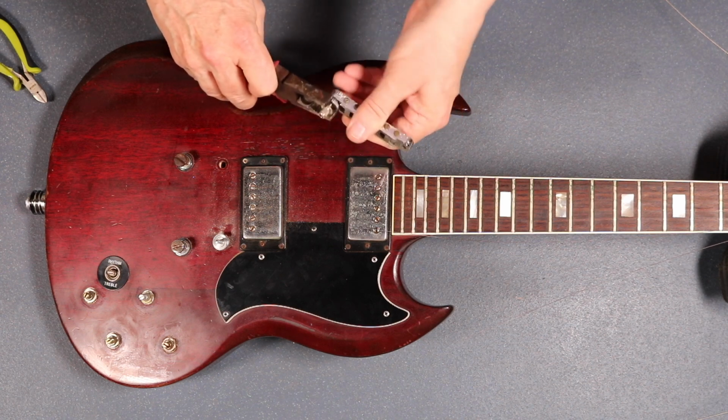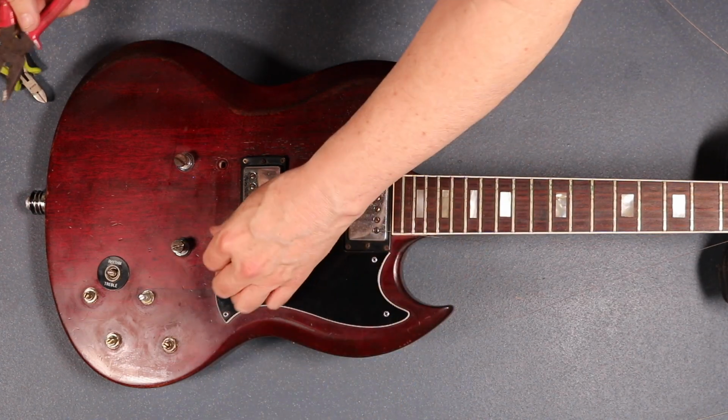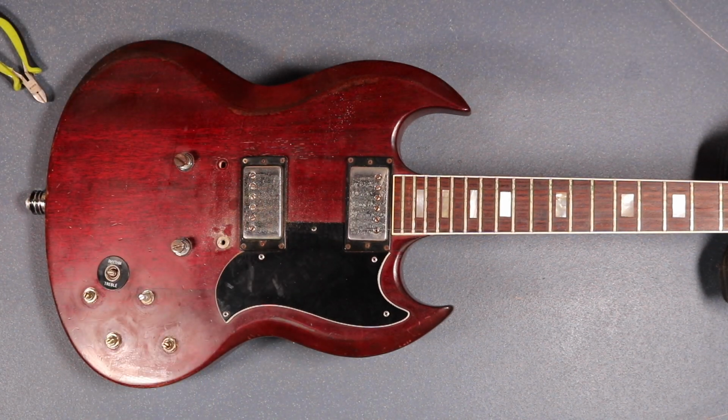Right, okay, come on. That's it, come on. Right, that's all going to have to be done. I'm going to take this off for cleaning purposes. It really needs a good 100% service.